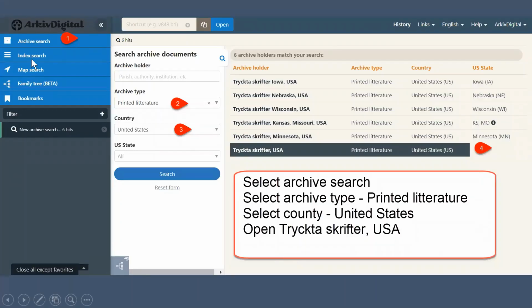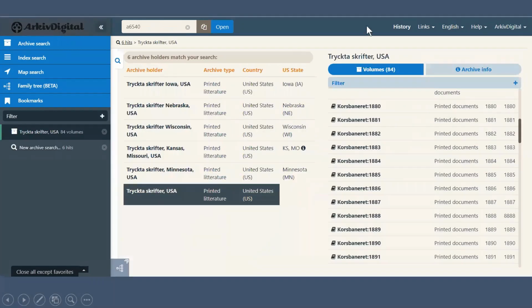How you find these is you go into archive search, printed literature in the country of the United States. Then you select Tryckta skrifter, and it will come up, and it has, of course, Bannret from 1880 all the way up to 1950.